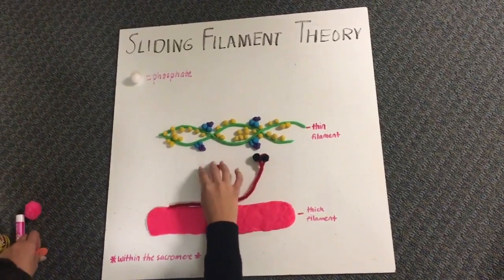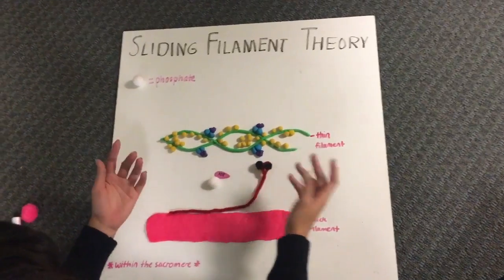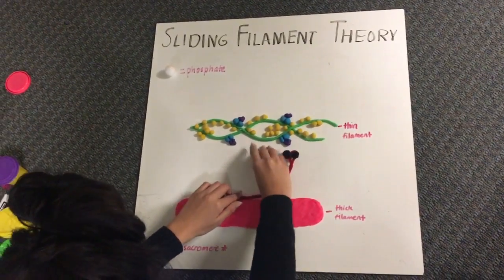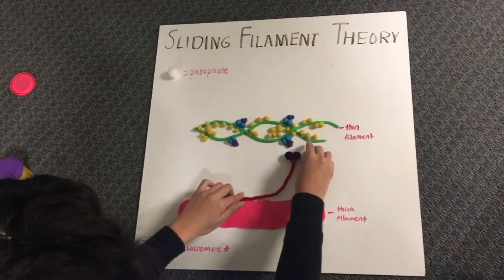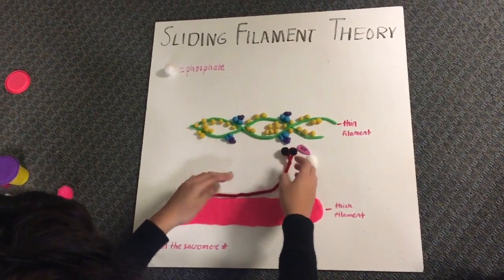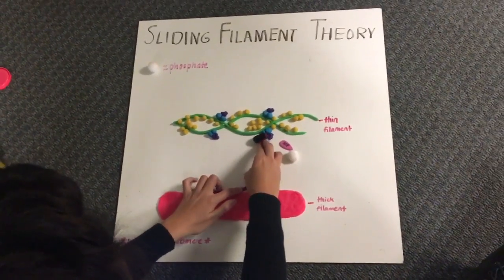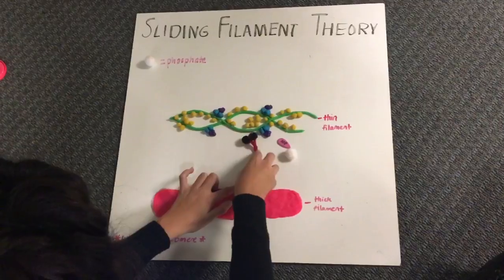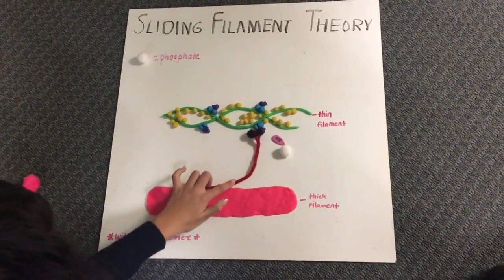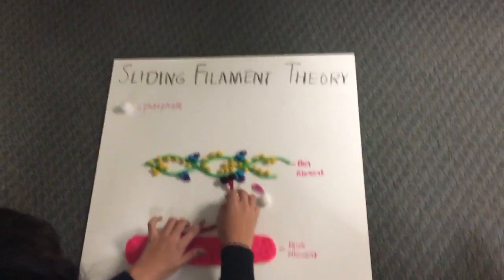The myosin head with the cross bridge attaches to the actin filament, and what happens is that the ADP phosphate are released within the sarcomere, and this causes a working stroke. The myosin heads that are used bend, sliding towards the enzymes in that angle. The ATP then comes in, and the myosin then becomes low in energy during this working stroke.